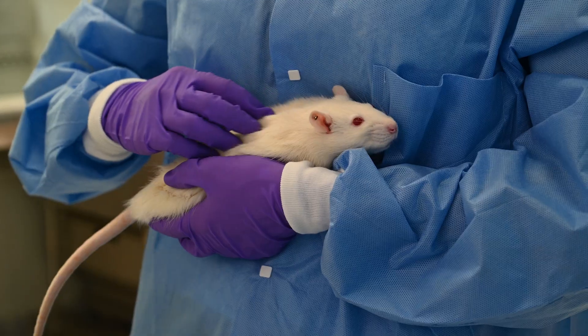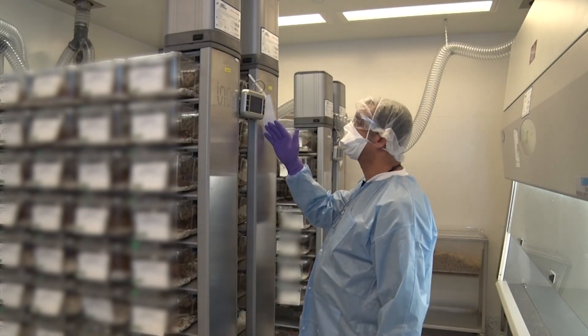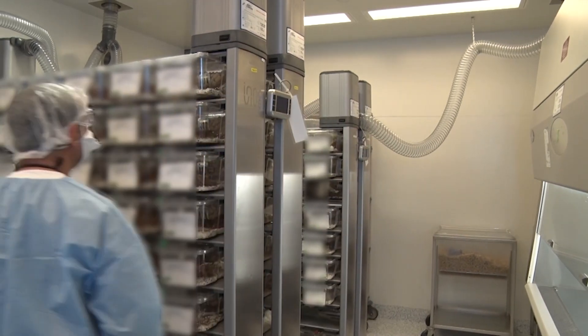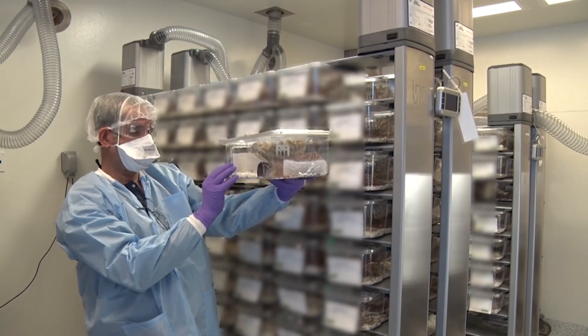My favorite part is working with animals. Rats are very quiet and they are friendly. In the beginning I was working as an administrator and my career was focused in management. Through a friend I was introduced to the animal facility. The first time I saw the animal facility and how they work with the animals, I started to create some passion to work with them, and that desire grew on me.